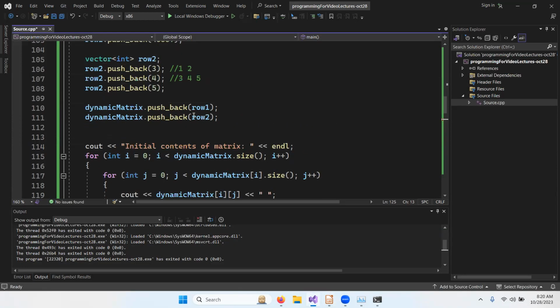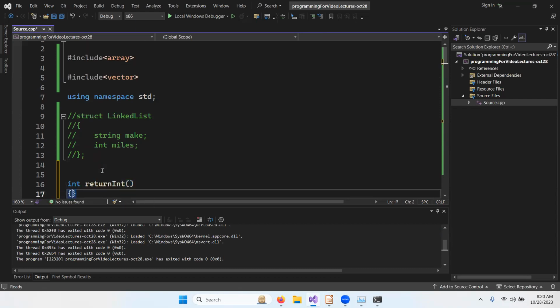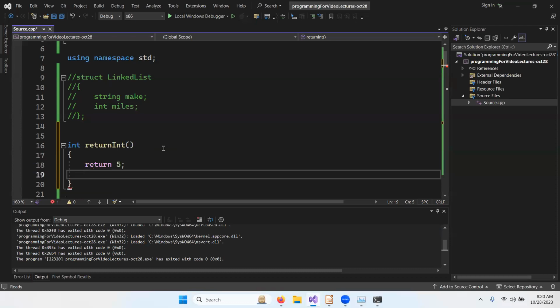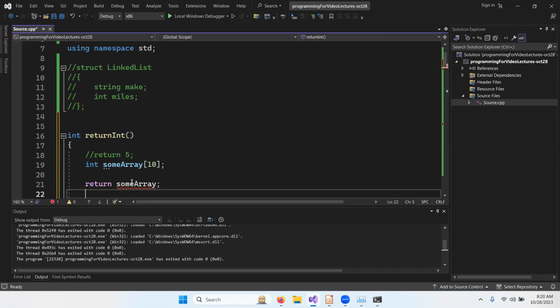It may seem very limited because so far we've written functions that can return a single integer, like return 5, but if we were to attempt to make some array consisting of 10 elements and return it, this will clash.